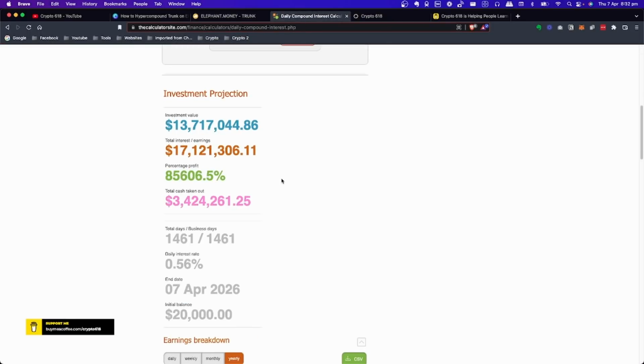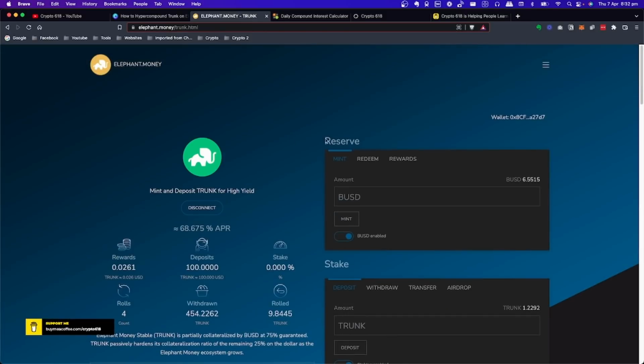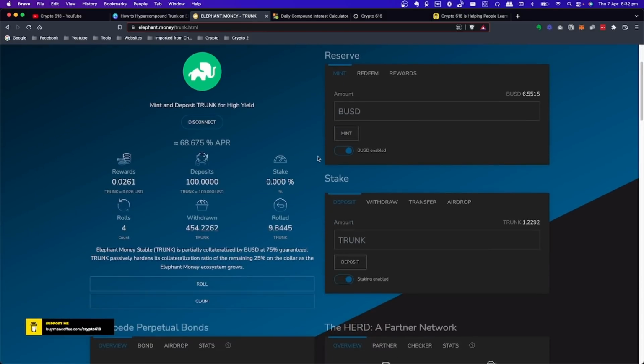And not only that, what I didn't mention as well is when you are taking this cash out, you could be putting that in the bank if you wanted to, but you could literally be coming back to Elephant Money and staking that money and earning 30 to 60% APR on a stable coin. And as you can see here, $100 USD, and I've already earned 2 cents rewards in less than an hour or so.